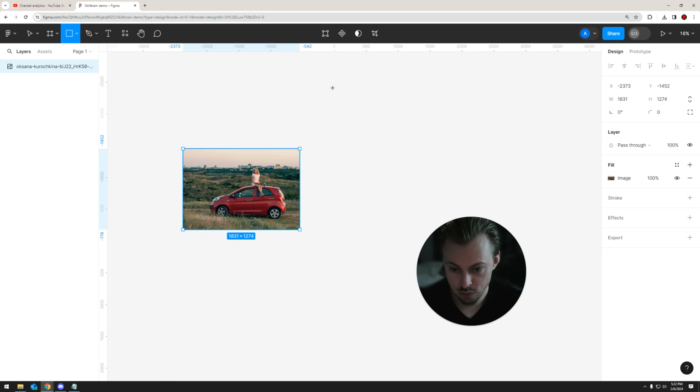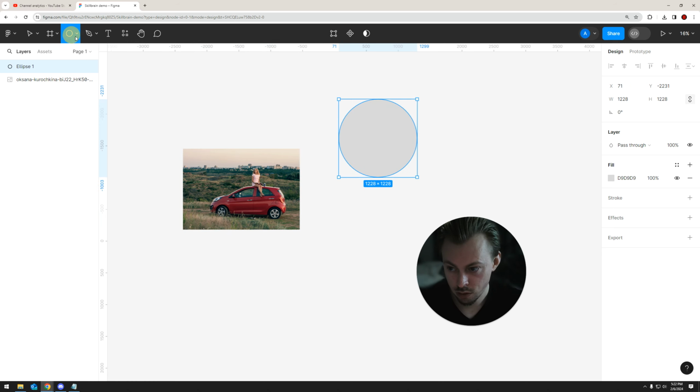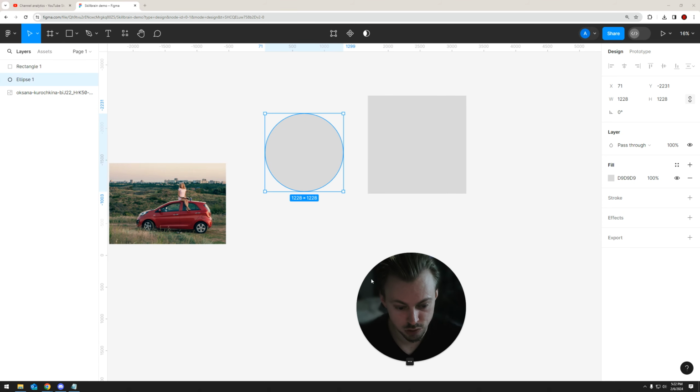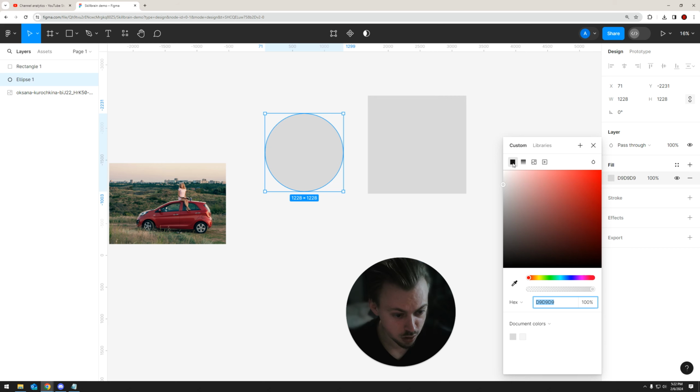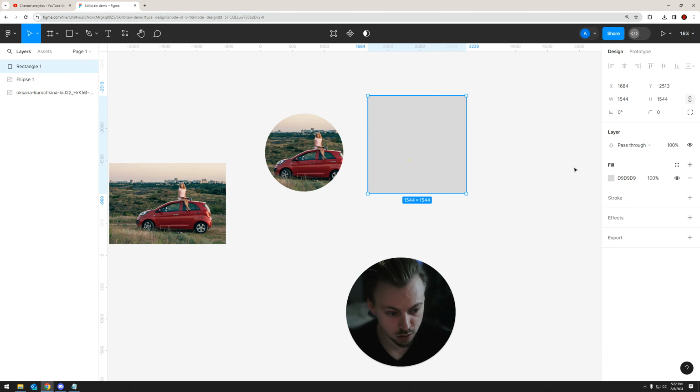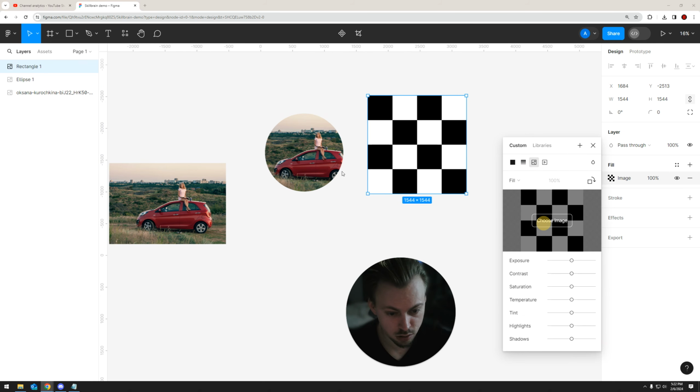The second option is you just create any type of shape you want. A rectangle, I mean let's just do all of them. Circle, and then just you select either one of them, just go to fill and switch from solid to image, and then just click choose image, and then just do the same exact thing. It works the same way.